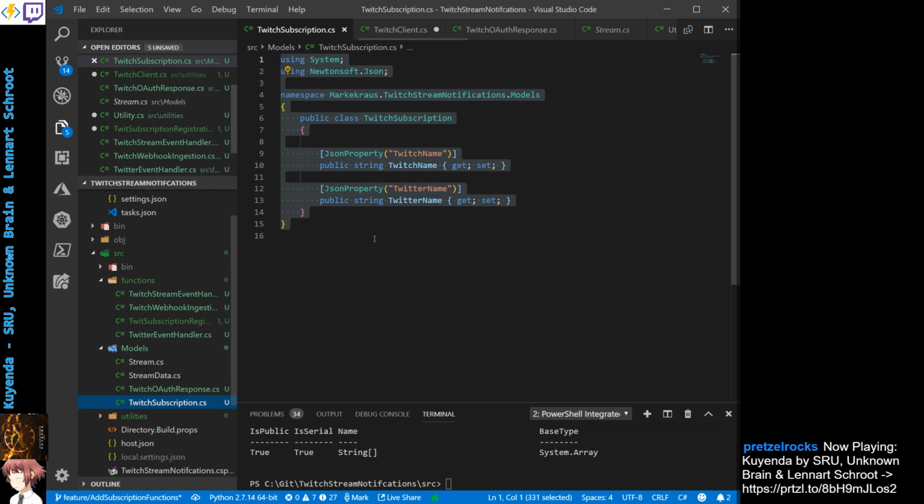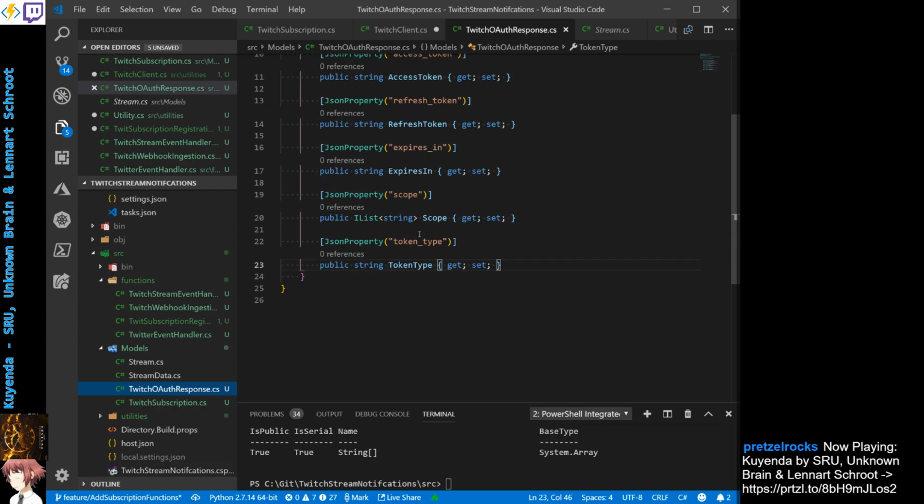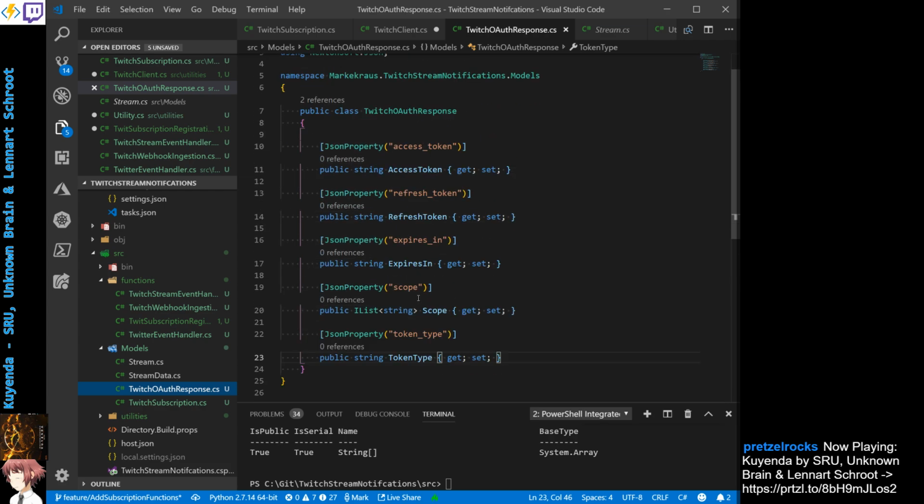And it's a very simple model. It just has the Twitch name and the Twitter name. So it's not very impressive what's in it, but I just need it to make it easy to work with, and basically to convert the JSON that comes in into some kind of usable .NET type. The other thing that I created is this Twitch OAuth response.